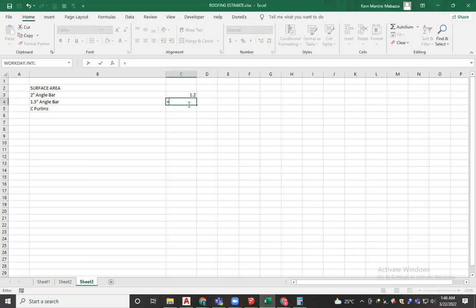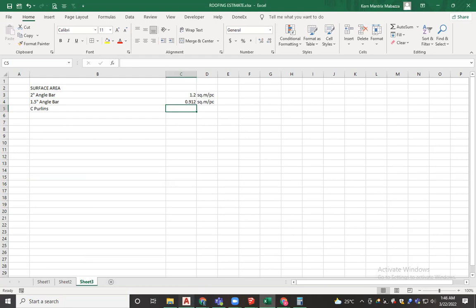So 0.152 times 6 meters. Square meter na to per piece. So, square meter per piece.